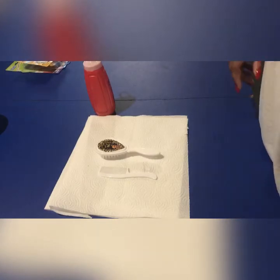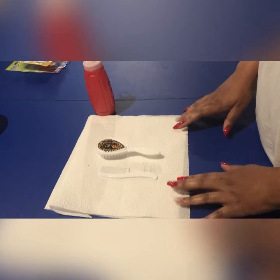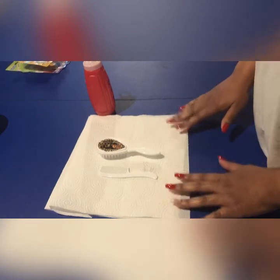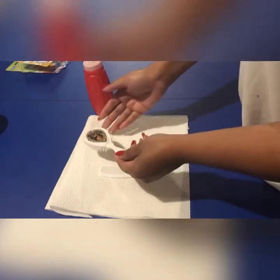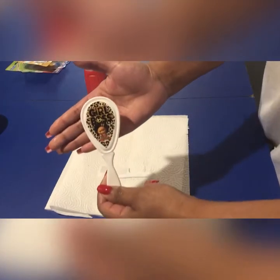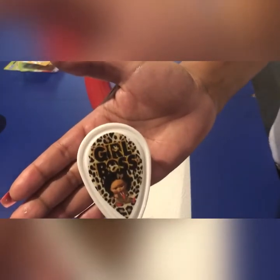Okay, now let's get back to our comb and brush set. I'm going to go over the tools that we're going to need for the next step. We already placed the image onto her brush. We're going to do a recap so you can see. I'm going to show you up close what it looks like. That's what we're rocking with right now.